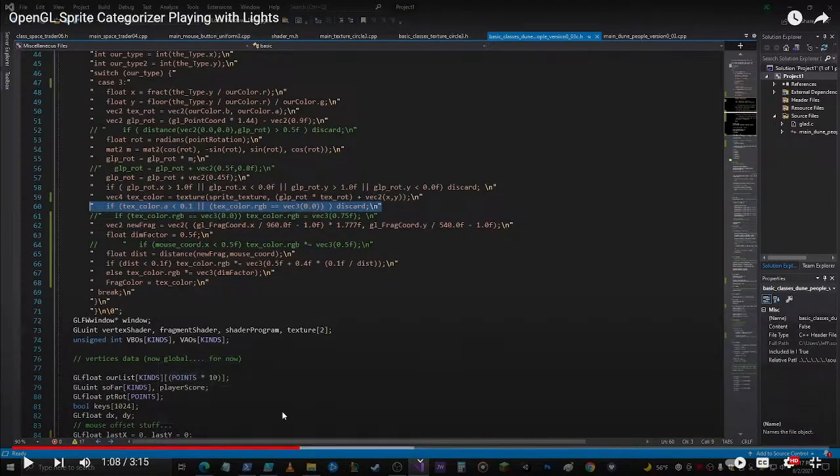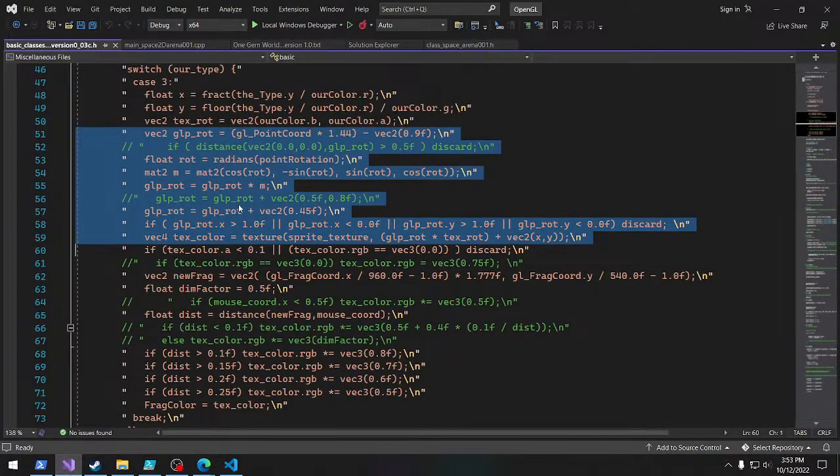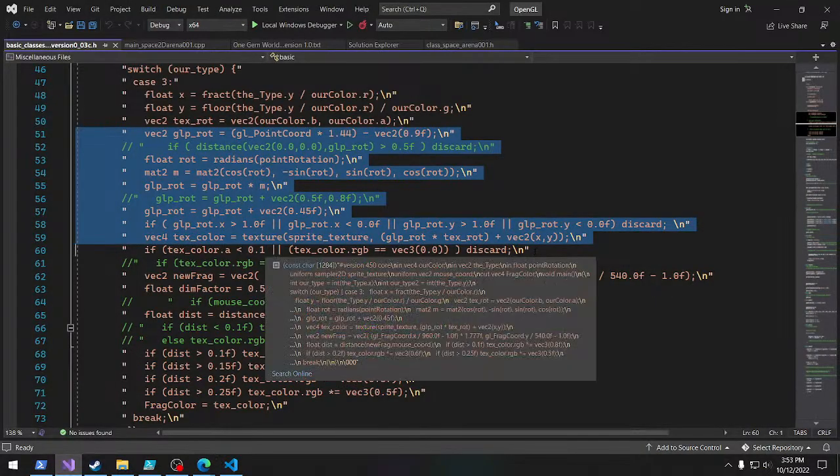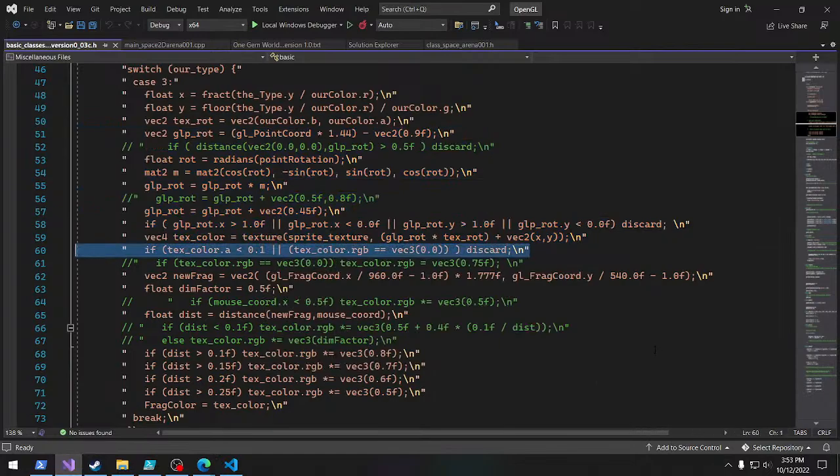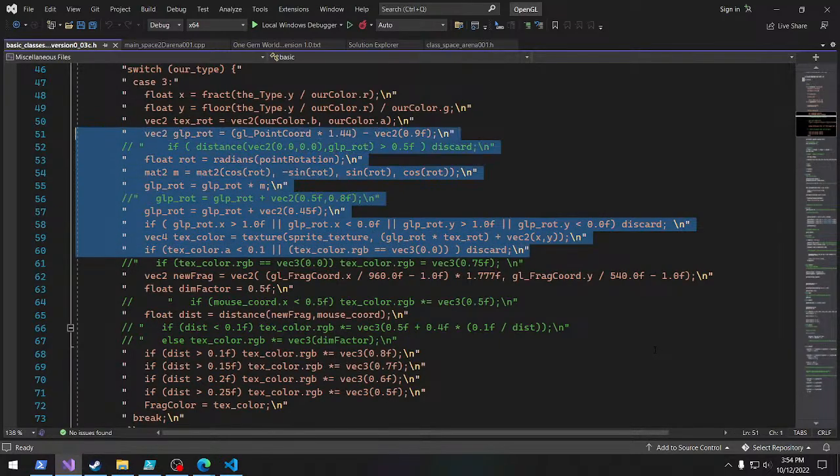Okay, so actually, I don't think I need all that code. I think, yeah, I just need to right here, don't I? I think I need all of this. Yeah. So X and Y, actually this, okay, I remember this now because this is the X and Y coordinates of the grid of the sprite that I was, okay.